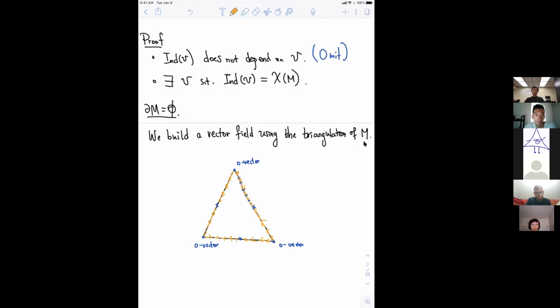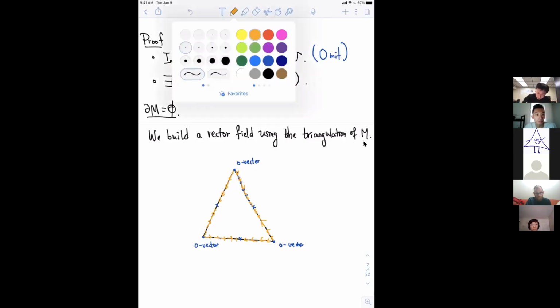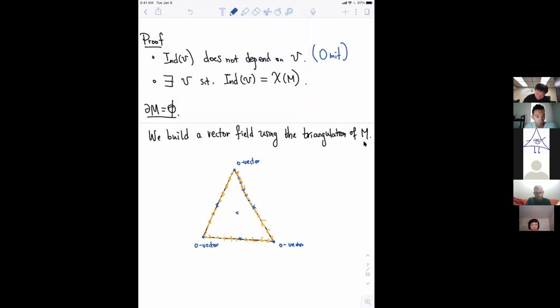Okay. So now I have put a vector field on one simplex. Then I have to extend it to two simplex. What I do is, again, I put a singular point at the center of this two simplex.